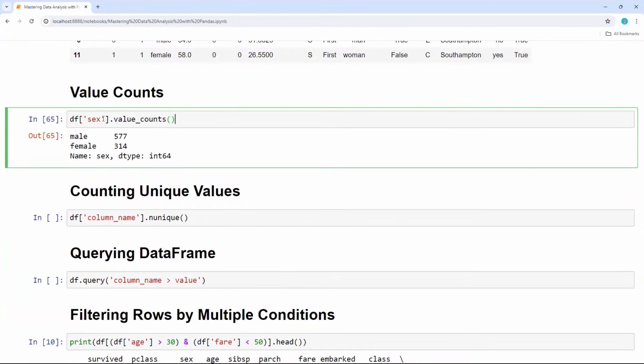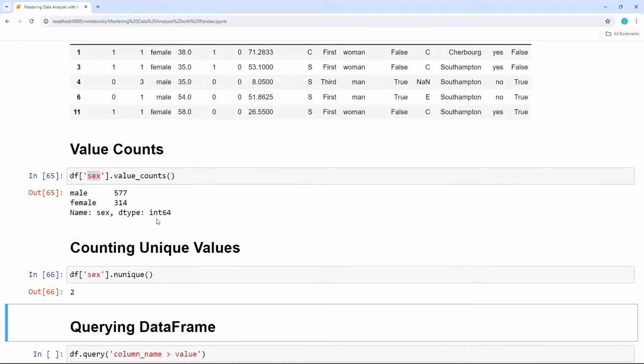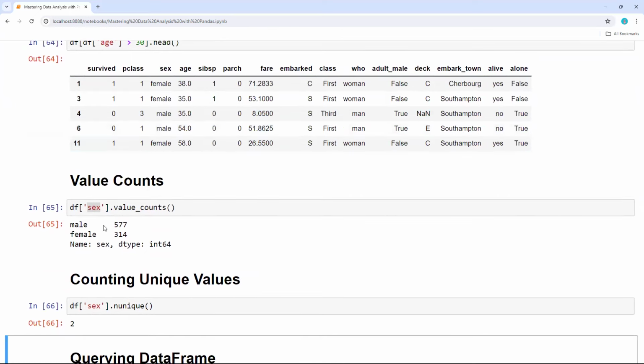And if I wanted to look at the unique values, I'm just passing the same column, and I wanted to know the unique values in that respective column. So nunique will give me the number of unique values. Since I have only male and female in the column, only two categories, the unique values are only two.